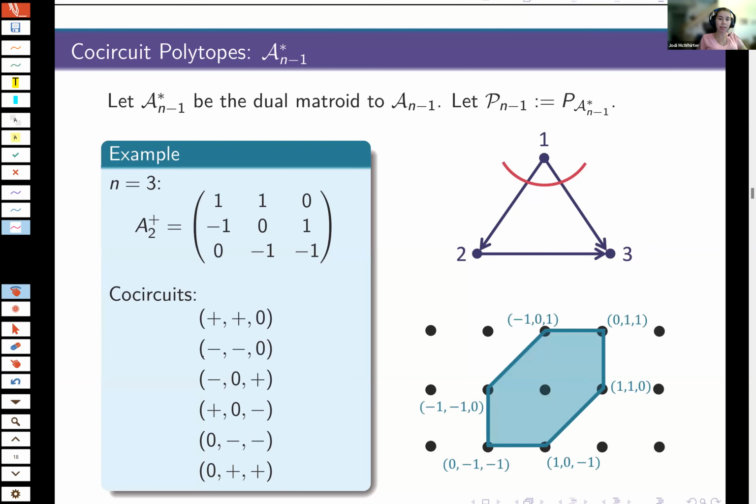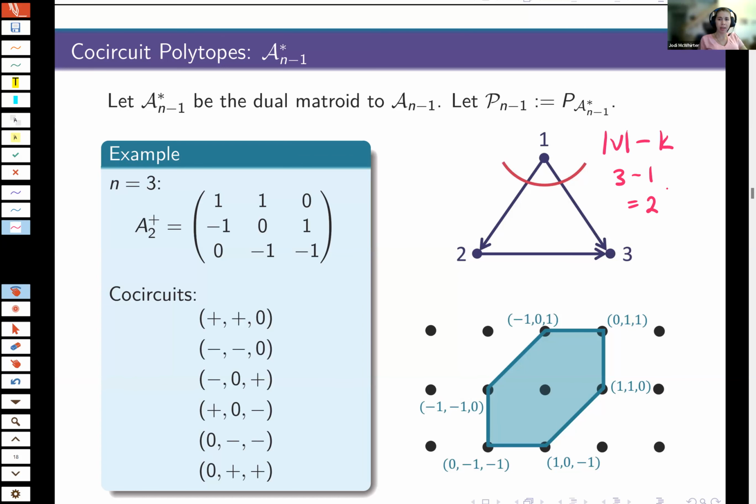We also should know that this is a 2-dimensional polytope because of the number of edges, number of vertices, number of nodes of my graph. I try to use nodes when talking about graphs because we've got vertices with polytopes, and that could get confusing. The number of nodes that I have here is 3. The number of connected components is 1. So my dimension is equal to 2. In general, these polytopes are going to have dimension n-1, which is nice and easy to work with. And so here's what this one will look like. It's a nice little hexagon.